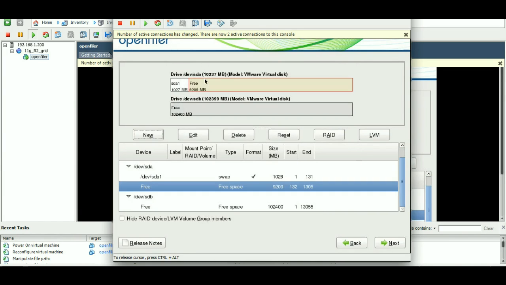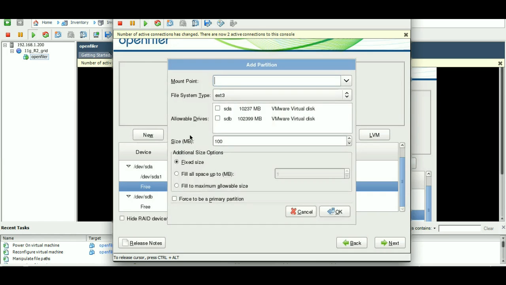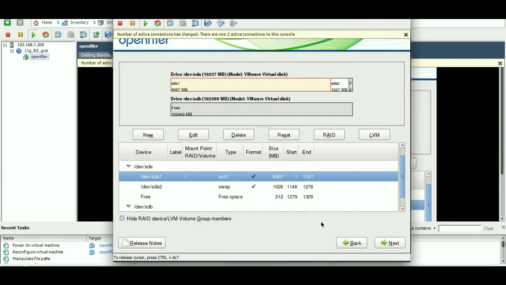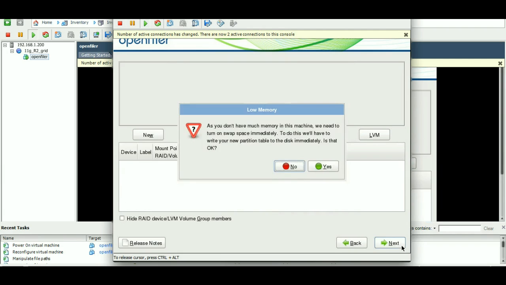Then the next one, boot partition, 9000, that's 9 GB. Then OK. Install system on. Okay, this is not an issue.